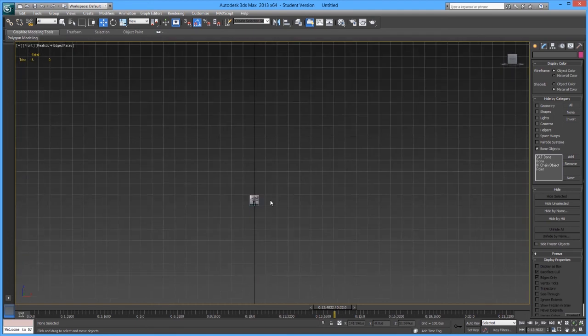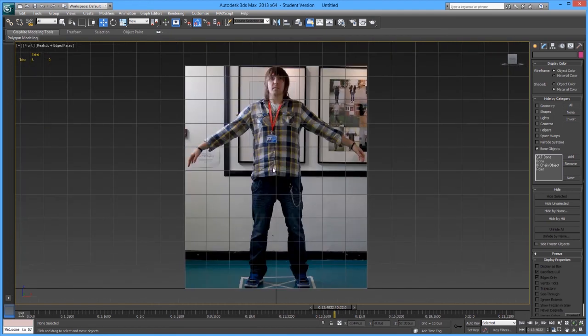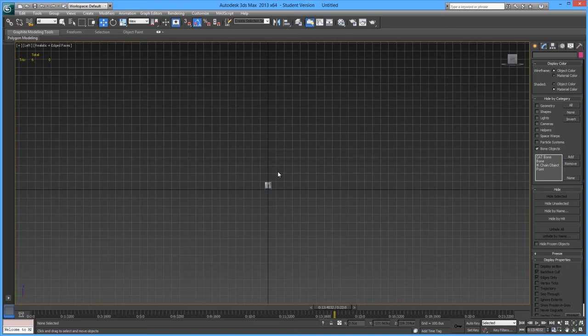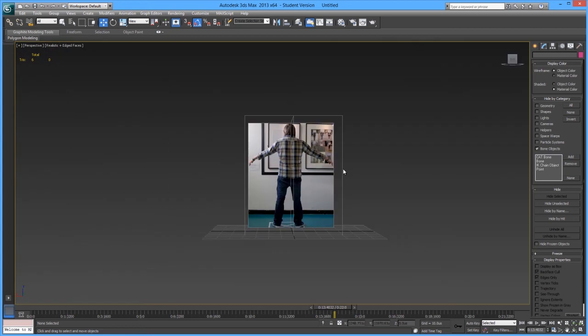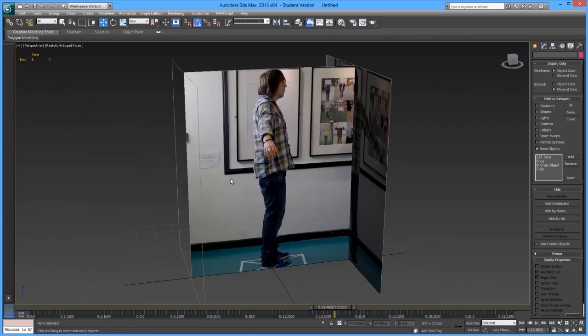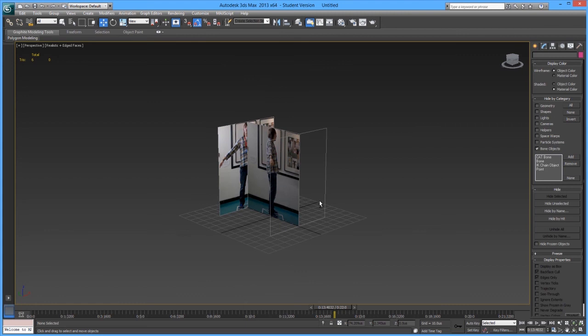So if we now go into it, front view, there we go, left view, and of course we've got our back view, and it's all to scale and ready. There we go. So that is it. That is how to set up the reference ready for creating a character, or a car, anything that requires blueprints. So yeah, bear in mind, just because I've done it like this doesn't mean you can't do it with drawings or anything like that. This is the ideal setup for anything like that.